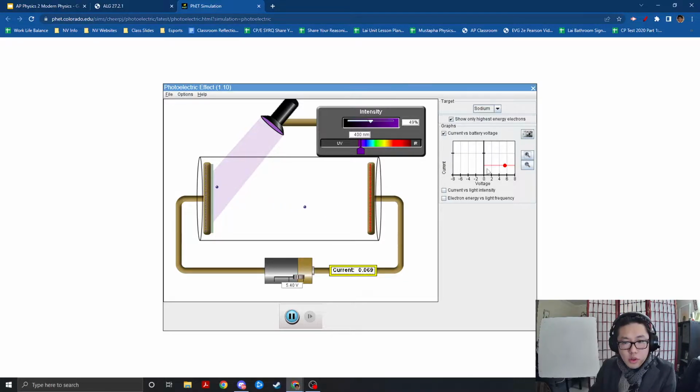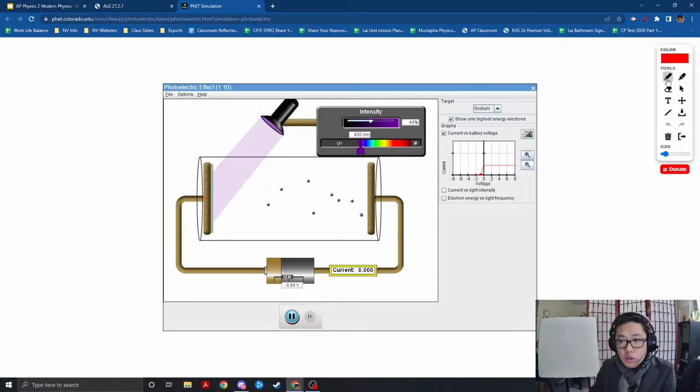If we look, we're not actually increasing how much current there is in this experiment. We're just increasing the speed of the electrons as they move across. Let's see what happens when we move the battery in the opposite direction. Now we can see the current has become 0, right? The reason the current is becoming 0 is because we've changed the locations of the positives and negatives. So on this side now we have negative charges, and on this side we have the positive charges, all right?